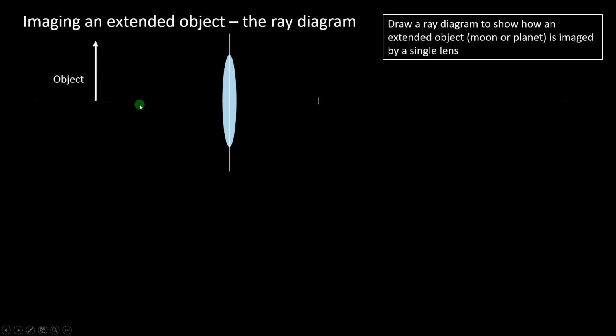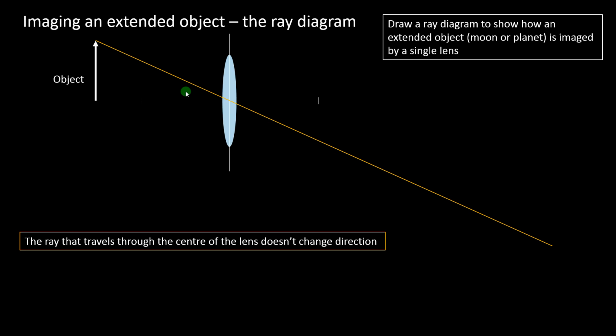There's a different diagram for if the object is inside the focal length, but it's not one that you're required to know, because we only need to talk about imaging objects that are distant. Okay, so once again we start with the rays where we know where the ray is going to go. Our favourite one through the centre. Okay, that one just keeps going. Now that is not enough to tell us where the object is, because to form an image, what we need to do is have a one-to-one correspondence between points on the object and points on the image. So we need a second ray always, and you've actually got a couple of choices. I'm going to show you both of them.